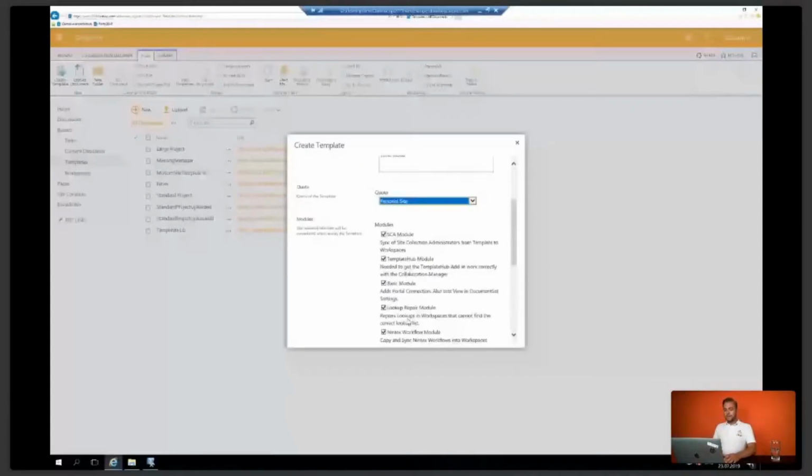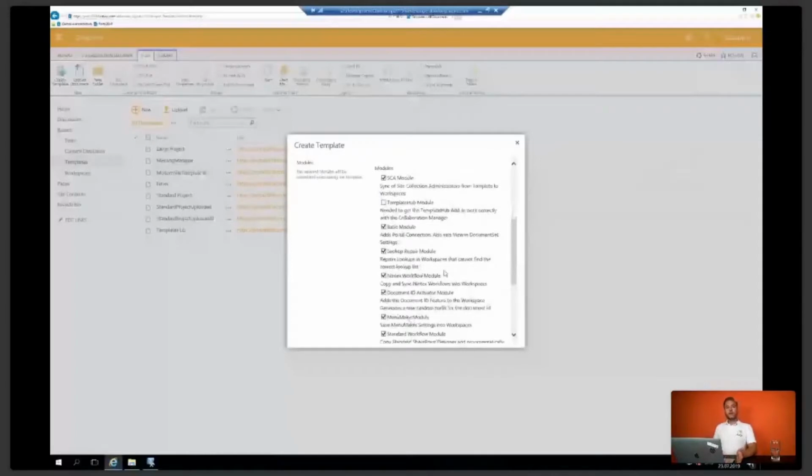So if you want to use, for example, Nintex workflow in your environment and you want to create workflows in the template, we have a special API connected to our product, and you can save all the Nintex workflows in our template file, and we can provision and update all the sites with new workflows or new versions of workflows.